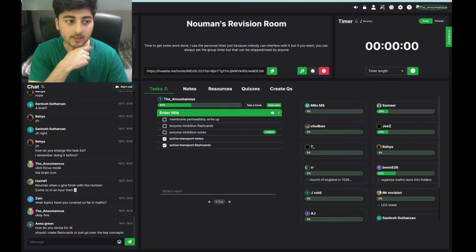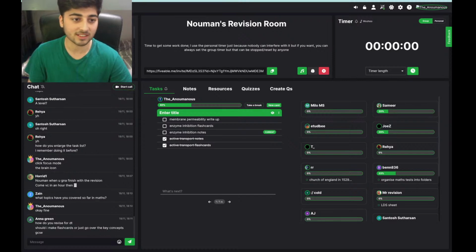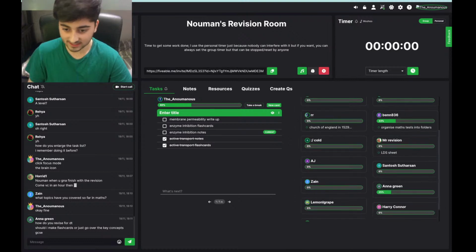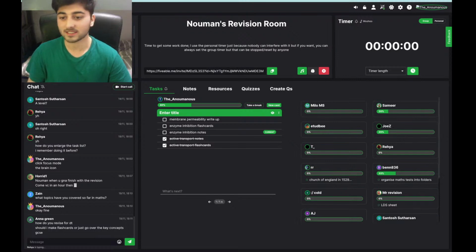What's this app called? Yeah, the app I'm using right now is Fiveable. I usually hop on here when I've got a ton of work to do. You might see me in here for revision. We've actually got quite a lot of people. How many do we have here? I know I was meant to have started revision again, but let me just count how many people we have. 1, 2, 3, 4, 5, 6, 7, 8, 9, 10, 11, 12, 13, 14, 15, 16, 17, 18, 19, 20, plus me, 21 people. Yikes, okay.